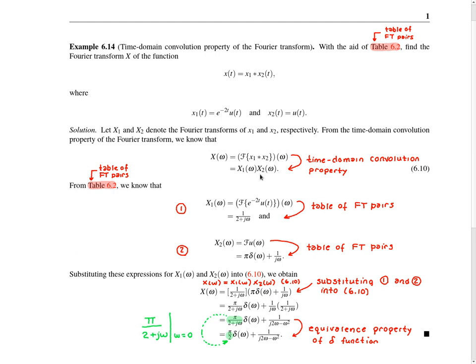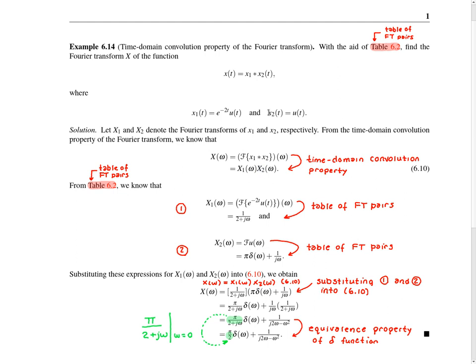So first of all, let's find big X1. We're going to do this by taking the Fourier transform of this equation. When we take the Fourier transform of this highlighted equation, we're going to get this particular equation here. And then we simply need to simplify this Fourier transform that appears on the right-hand side. So we have the Fourier transform of a real exponential times a unit step. And it turns out that this particular function appears in our Fourier transform table. So we can just read the answer out of our table, which turns out to be 1 over 2 plus j omega.